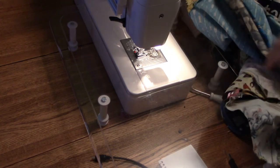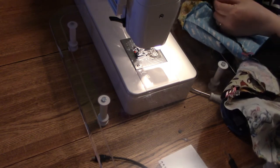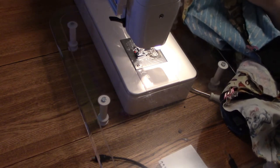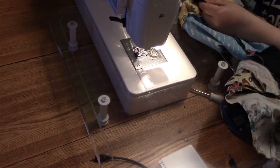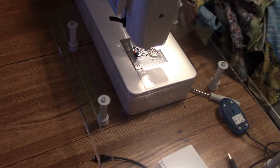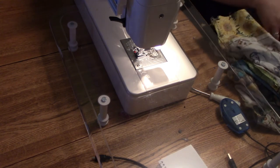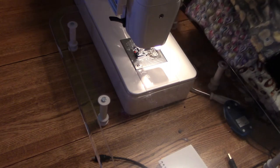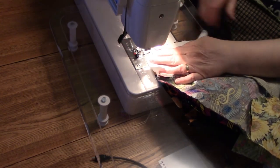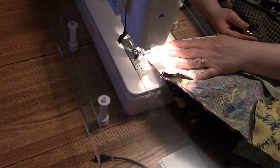Until I really learned how important it is to try to keep the same seam allowances, and when you cut or rip your blocks, that you try to make them all the same size, because the more blocks you have and the more off they are, if they're each off an eighth of an inch and you've got 100 blocks, it's going to be really far off. So just try, and every time you make a quilt you get better at it. You get more precise and you get the seams better, and in no time at all, you do a couple of them, you'll get some really beautiful quilts then. So never give up. One piece at a time.